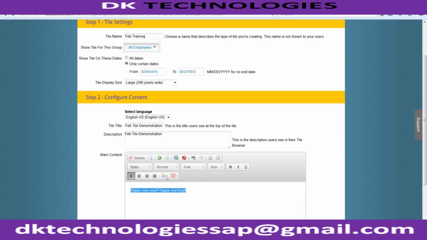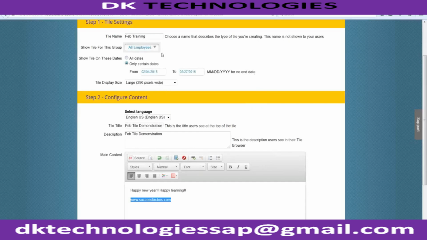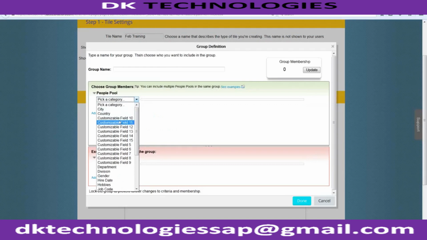And can we add a URL over here? Yeah, you will be able to add a URL as well, guys. Let me do that. Yeah, Raghu, as there is a selection for this group, like all employees, so how would a group be on the basis of location or some kind of area? I showed you, right? When you click on add new group, you can categorize based on the city, country, even the custom fields, their department or division, gender, their usernames. You can use all these as criteria to form your own group, guys.